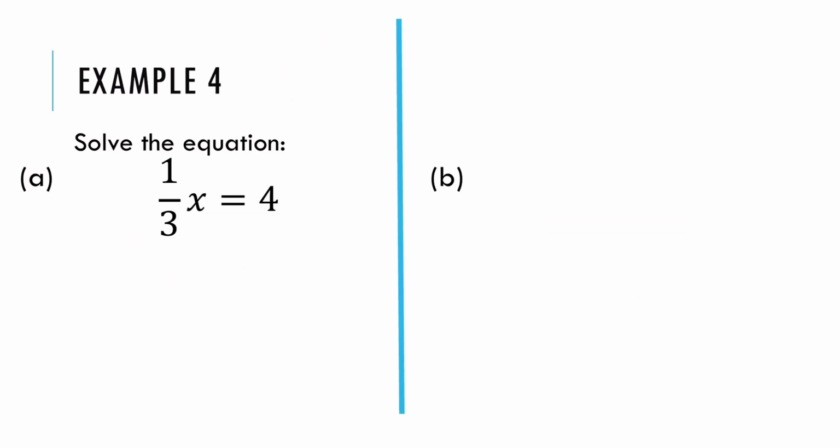Again, slightly different in example 4. I've got a third x equals 4. So, what does a third x mean? Well, remember, if you're finding a fraction of a number, you're dividing by the bottom, timesing by the top. This means that we're dividing by 3 timesing by 1. So effectively what this means is x is being divided by 3. So in order to approach this one, we're going to multiply each side by 3. That is the opposite of dividing by 3. That will leave me with x equals 4 times 3 is 12.